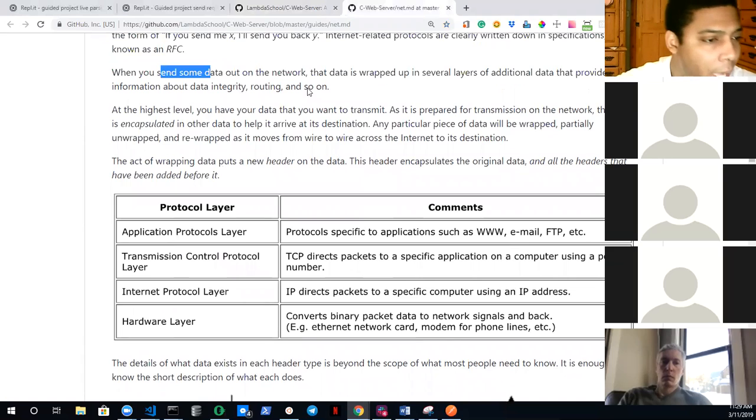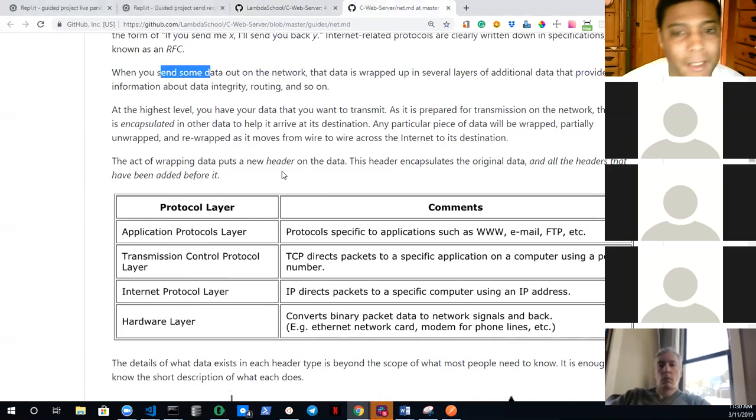What we have here is our network stack. With our network stack, we have the HTTP protocol, which handles our web data. TCP guarantees data integrity. IP deals with routing and delivery. Ethernet deals with sending data on the LAN. The protocol stack is not a stack data structure, it's just the name. It's just stuff on top of each other. We don't have push and pop functions with this, but it is referred to as the protocol stack.